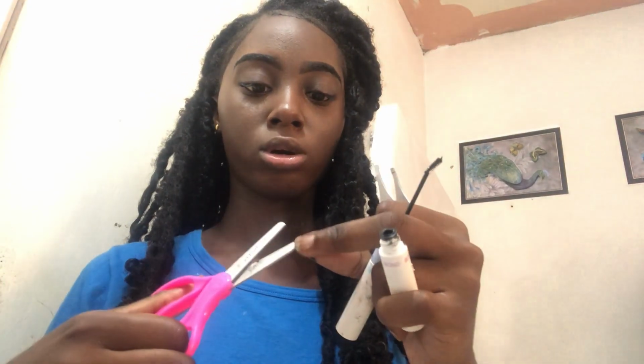This looks like my eyelash. All right, I applied the first one. It does not make a difference. Like, it doesn't look. Yeah, no. So I'm going to use these long ones. Cut them a little.